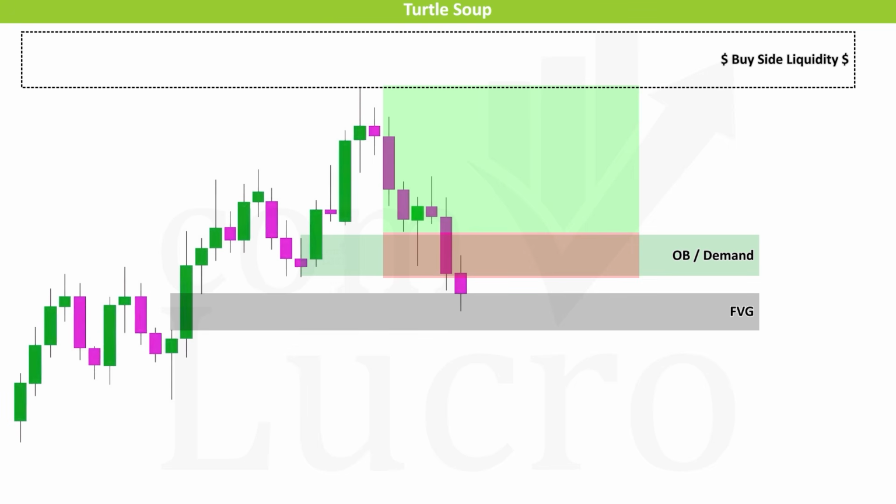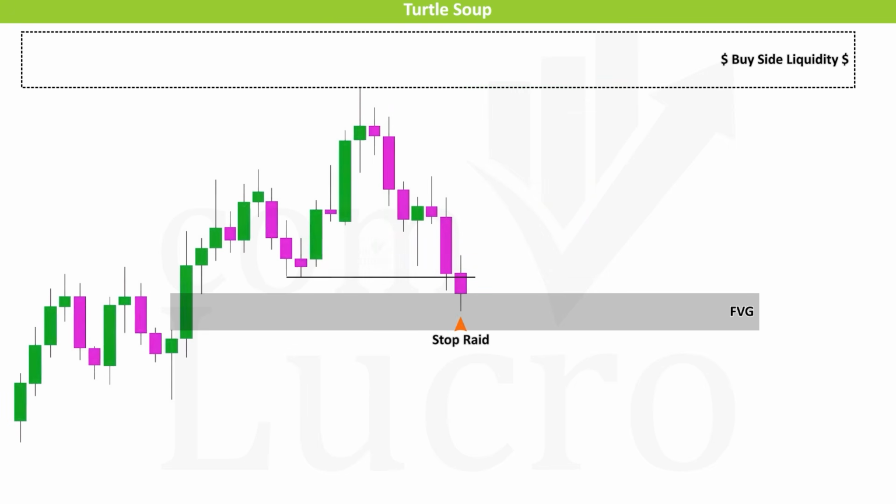If you analyze the left side of the chart, you can also identify a bullish fair value gap that acts as a more refined demand zone. This imbalance provides a cleaner and more strategic location for entering a long position, aligned with liquidity logic rather than emotional entries. To properly trade the turtle soup setup, in a bullish scenario, we wait for price to sweep the liquidity below the swing low and then observe signs of rejection near the fair value gap.